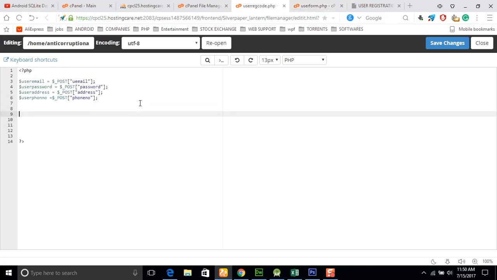These are all the variables. Now we just display the values.